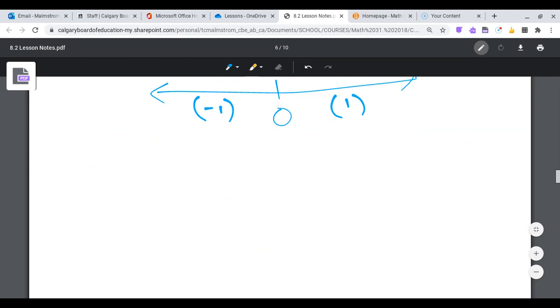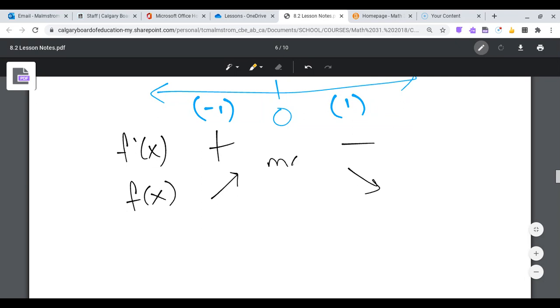Okay, so what does this tell me about the derivative? If I put in a negative, e to the power of anything is going to be positive. So then -2 times -1 is positive. So I have a positive. And then over here, I'm going to get my negative because I'm going to have -2 times +1. And so what does that tell me about my function? Increase, decrease with a max in the middle.